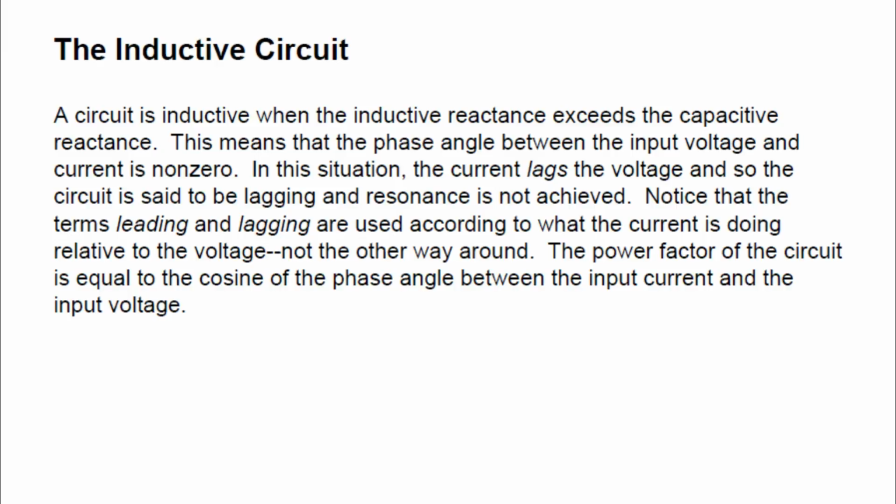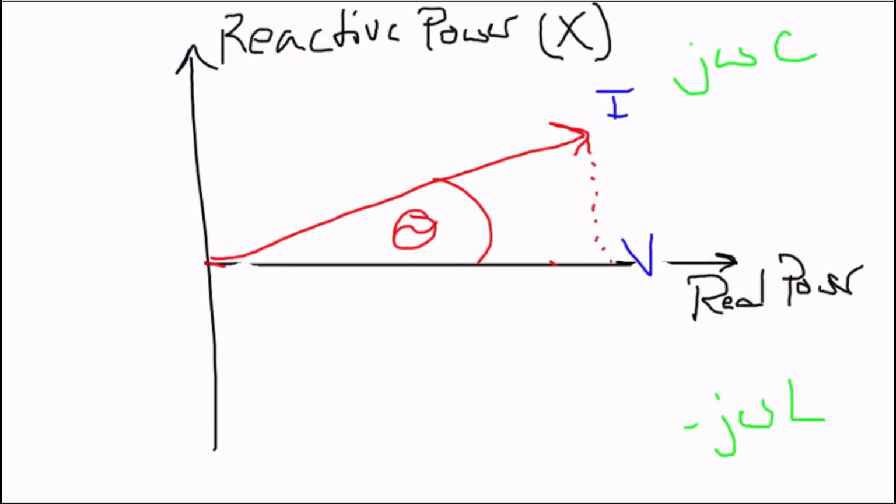The power factor of the circuit is equal to the cosine of the phase angle between the input current and the input voltage. And that's something, the power factor, that I did not address the last time we went to our whiteboard. So if we could, let's go back to our whiteboard. And I don't want you to be confused. This is on the whiteboard. This is the capacitive power triangle, and I didn't change it for the inductive that we just talked about.